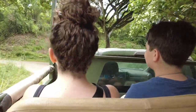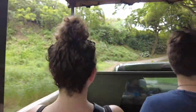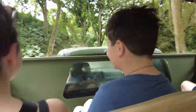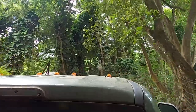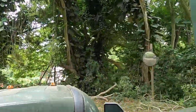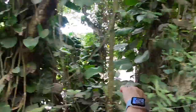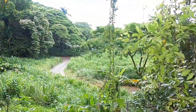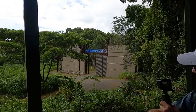Alright, usually I go left. I think I should go right this time. I'll get us as quickly as I can back to the main part of our ranch. Landon, are you scared? There's a dinosaur! I was trying to get us as quickly as I could back to the depot, but the road that I took took us even closer to where the Indominus Rex would be. I'm so sorry, because the road here is right next to the Indominus Rex Island, Jurassic World.